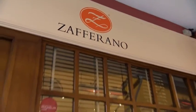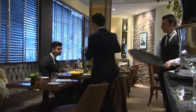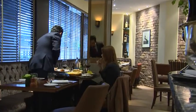The bill is there and you pay when you want and then you leave. So it's quick and fast. Sounds like a good idea. It's convenient, yeah, you pay quick and off you go. The dining experience is improved too by tailored marketing through the app. Zapper allows venues to build up a picture of their customers so they can personalise their service and marketing, whether it's a busy chain or an exclusive restaurant.